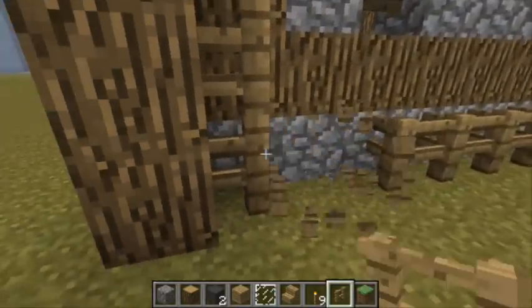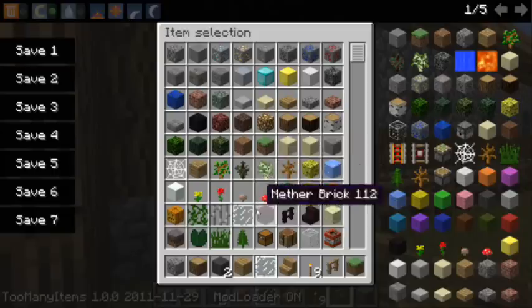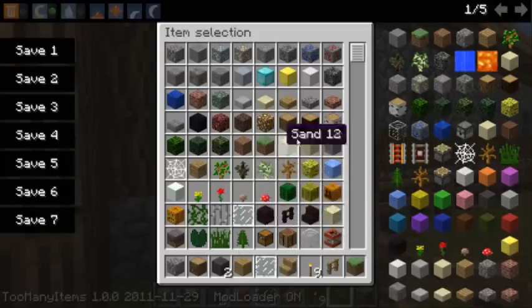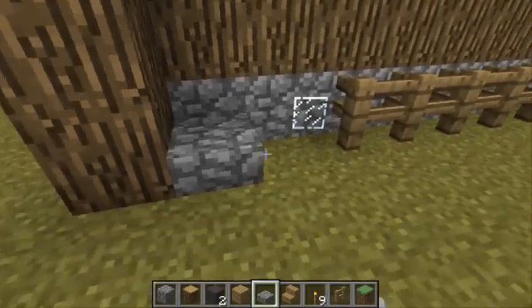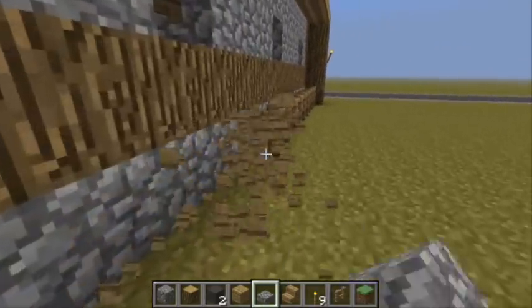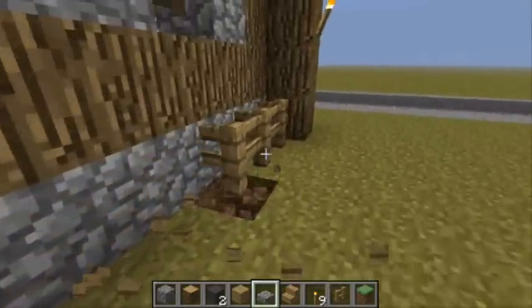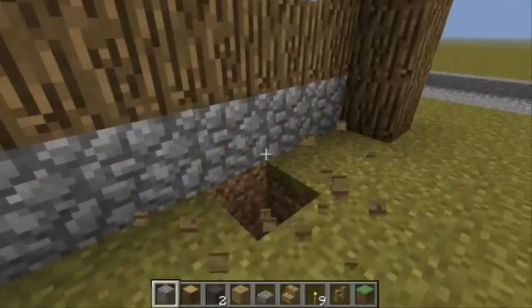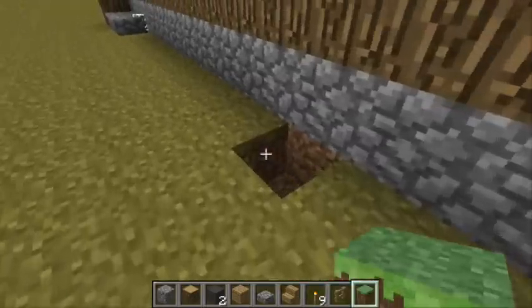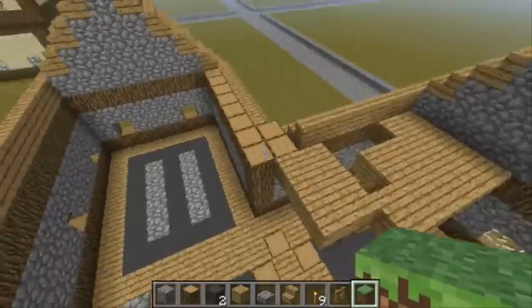Either way, sometimes I will use slabs or something along those lines, like perhaps a cobble slab across here, or any kind of slab really. So it's up to you. These are things that you can experiment with, I would think. That's why a lot of this episode is just going to be showing you a few concepts here.